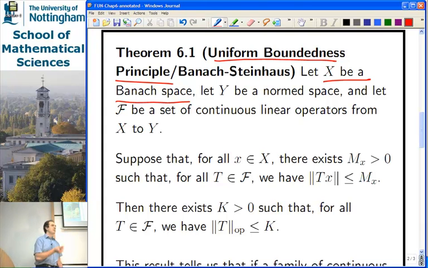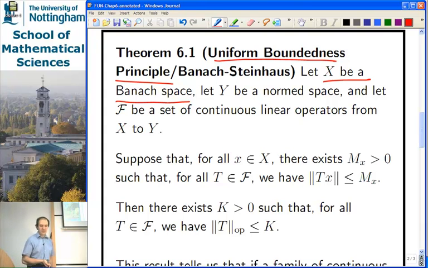And of course, there's an immediate necessary condition that if your operators are bounded in operator norm, then it must be that for each point of the space you're working on, you get a bounded set of images, because everything's going to be at most a constant in norm times the original norm, this global constant bounding your operator norms. So you need what I call pointwise boundedness to have any chance.